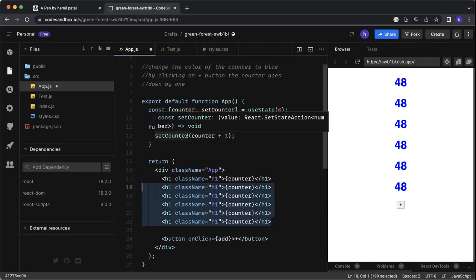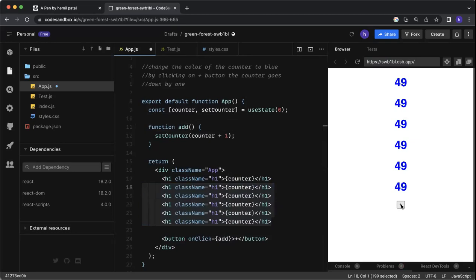It says, okay, go and repaint the screen with a new counter. So my new counter is counter plus 1, which is 49. So I say find everywhere there is a counter and update this value. So it goes here and updates all the counters to this new value, 49, right? So if I do this, it does that, and it's so smooth, right?